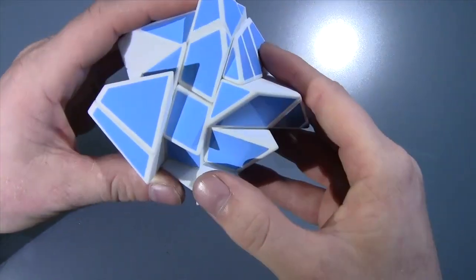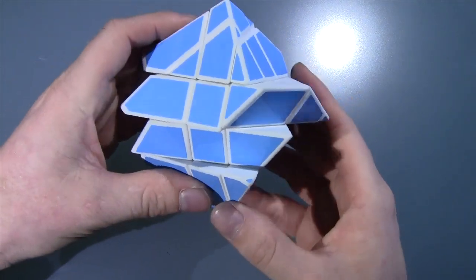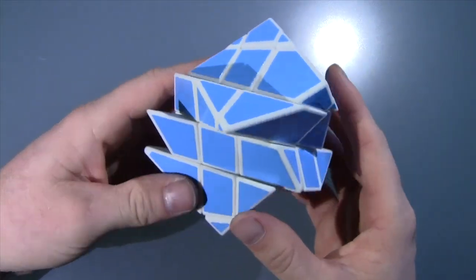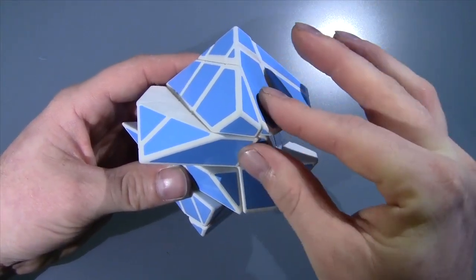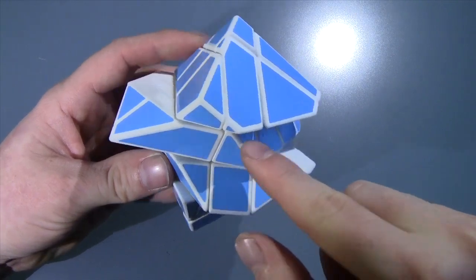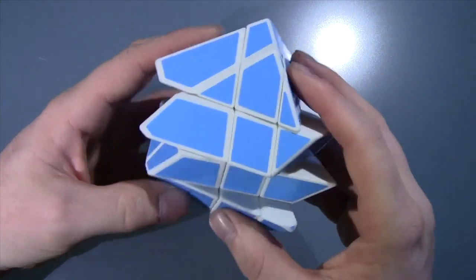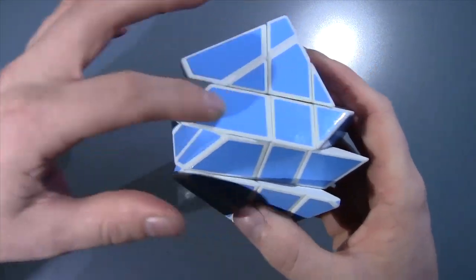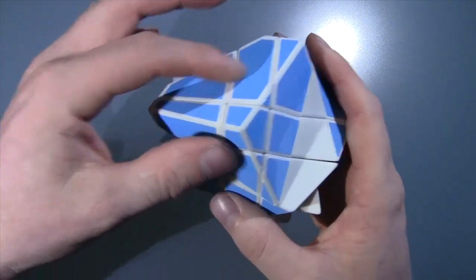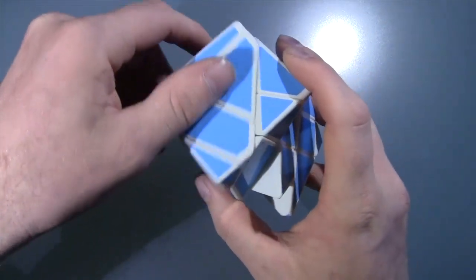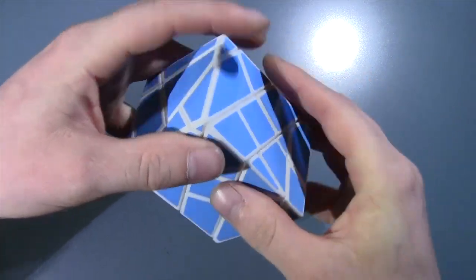I've solved this thing a few times and this one is not as difficult as I thought it would be. The reason for that is because on a 3x3x4 you solve the two middle ones first and then the two outer ones. Because everything in the two middle layers lines up together, it's not that difficult to find the pieces. Then you can just do the top and bottom the way you would these two because everything looks the same. So this is the Heavens Cuboid—it's a lot easier than the Hells Cuboid.